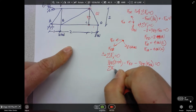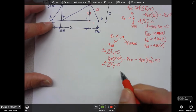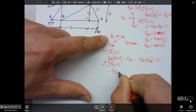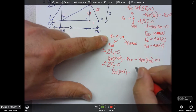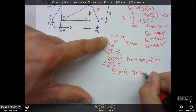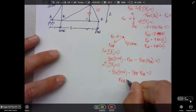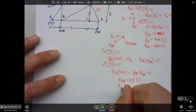Sum of the forces in the y equals 0, up being positive. Let's see, here's my free body diagram. Right now I have negative 2 over root 5, 8.94, minus 2 over root 8, FEB equals 0. And what were you able to find for FEB? 11.3 compression. Okay, and FEF? 12.